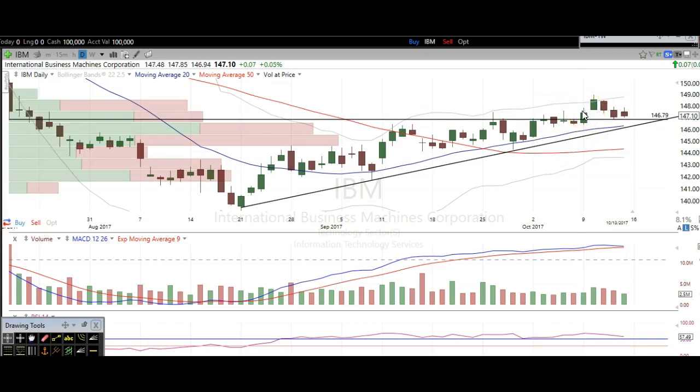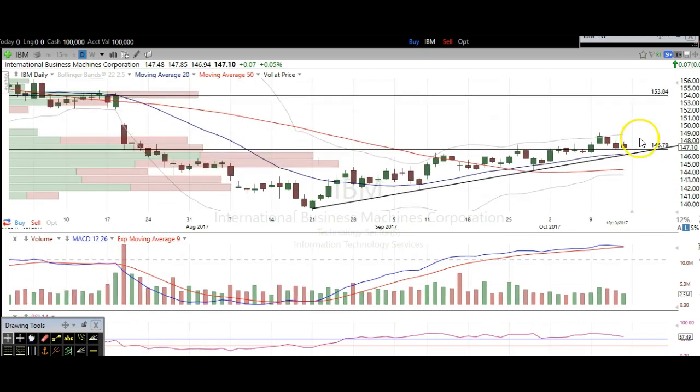All right, that was last Monday. We broke over that resistance right here. We've tested it successfully right here on IBM. That level is right around 147, okay, just below 147. And we also have a nice trend line to use as a level of support as well that's just below that. So started here, got a bounce right on it there, and we're right at this level right here. So we've got to hold this level for IBM to head higher.